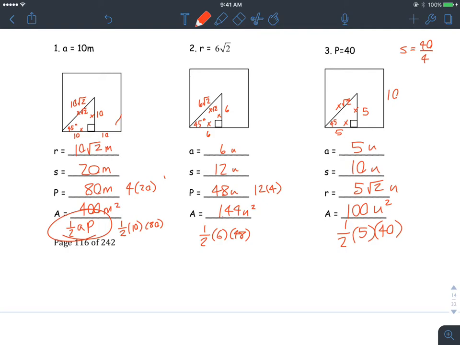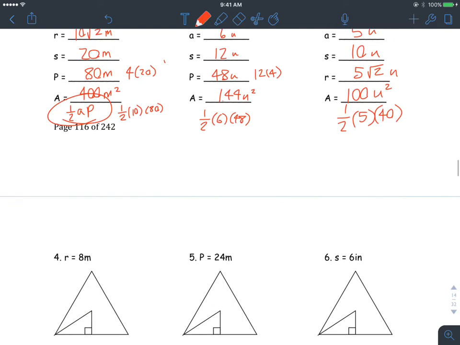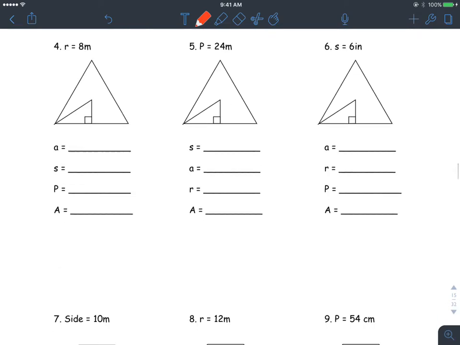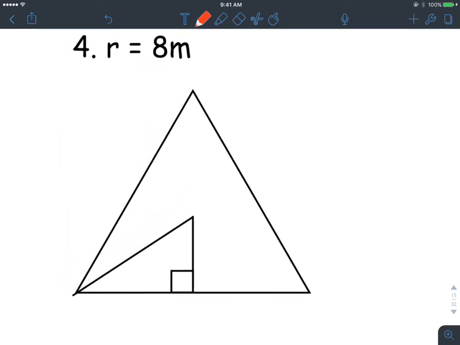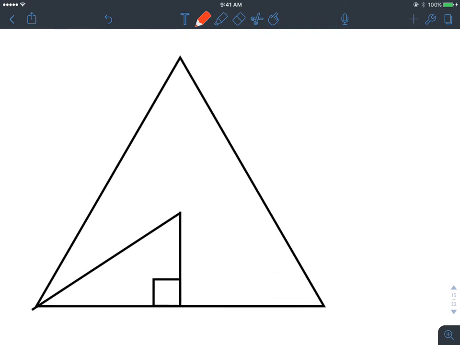So there you go. Now, once we get to the regular triangles and the regular hexagons, we don't have a nice way to do the area for these. So we're going to have to use that 1/2 AP. So notice this one here, they give us R is 8 meters. And that's your radius. Remember, you have a 30, 60, 90 triangle. Looks like this one down here at the bottom is a little bit smaller, and so that should be the 30 degrees. And you can go verify that by the triangles we have up there at the top.